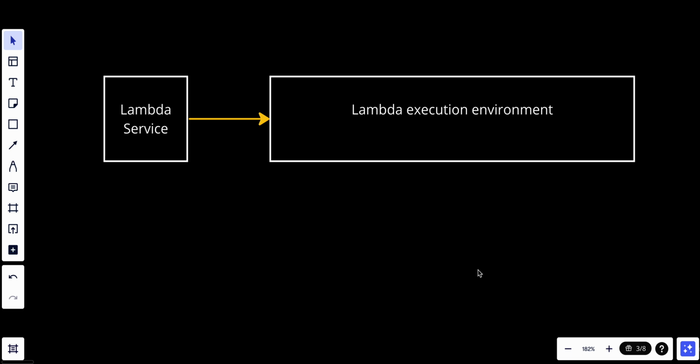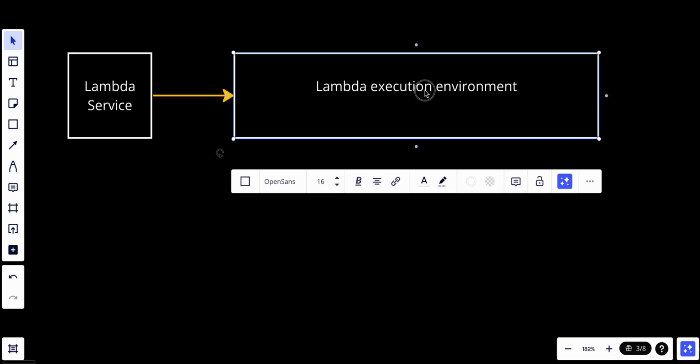Basically, the execution environment manages the resources required to run your function. The execution environment also provides lifecycle support for the function's runtime and any external extension associated with your function. The function's runtime communicates with Lambda using a runtime API. The extension communicates with Lambda using an extension API, and the extensions can also receive log messages and other telemetry from the function by using the telemetry API. So we have three APIs as we said before. So let's just add three of them.